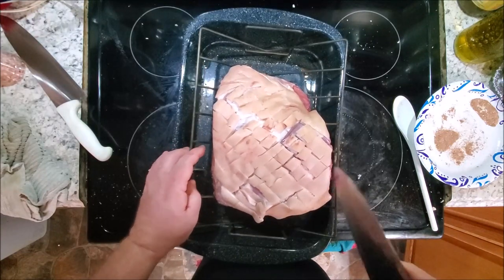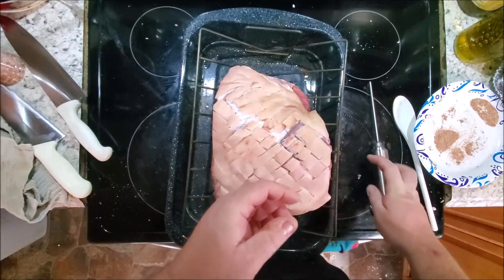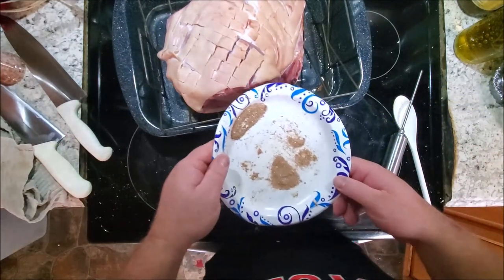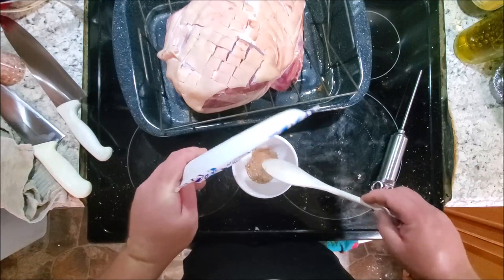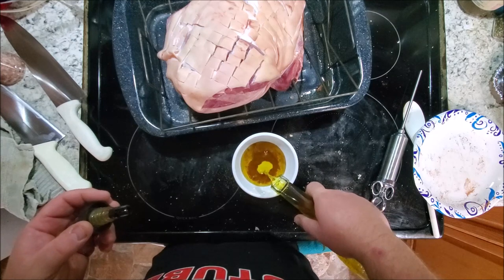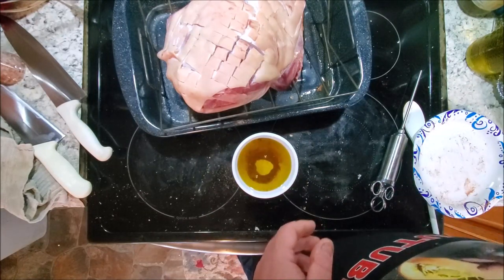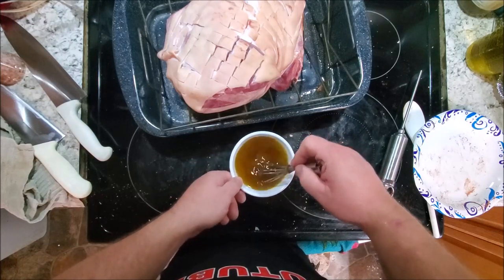Now, what I got is one of these deals for the big poke. We'll put the rest of our spice in this bowl. Going to add some extra virgin olive oil, about a cup full maybe. And then we're going to use a whisker twister, egg beater, whatever you want to call it, and we're going to stir this in. It takes a little bit.